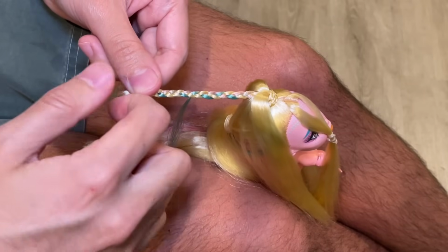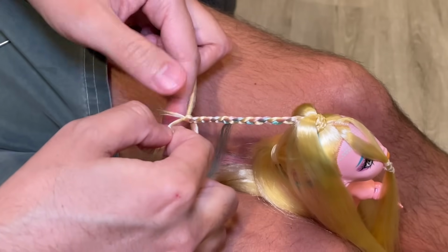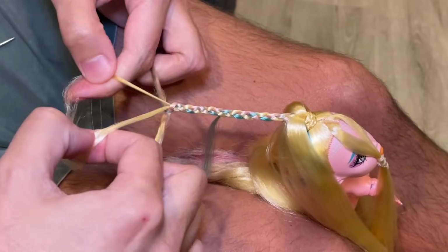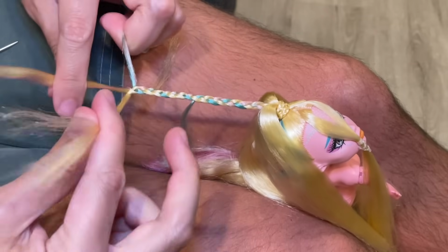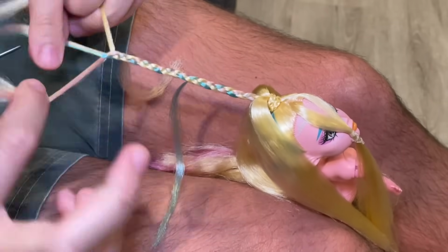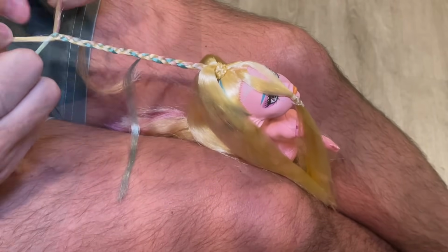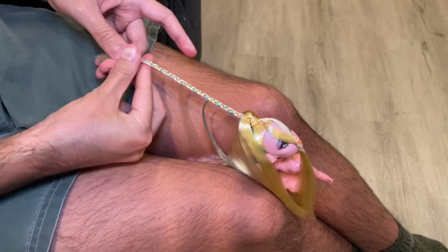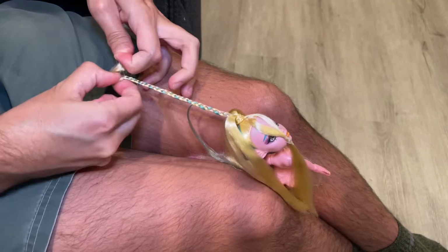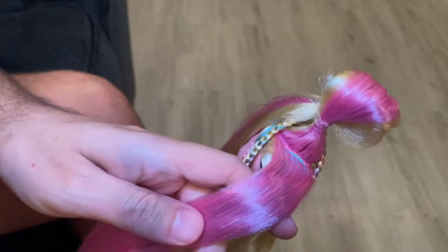I've never done this before, but I remember him doing it, and it's not that difficult. You just braid, but then leave out a section of the braid. You see, I left out 2 little sections right there, and then later on I will curl those, so it's a braid with curls. It looks really, really good, and it's not that difficult. It's just some fine motor skills, and I only filmed me doing the braid once. I repeat it 3 more times because it was a lot of work. And wow, fast forward to this.